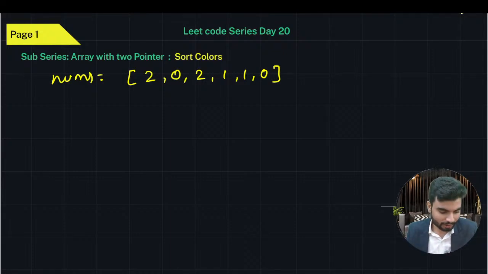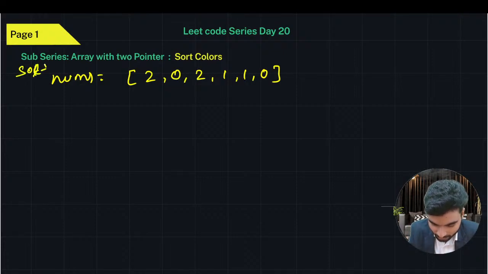Correct, anonymous, please. Now, sir, can we just count the number of zeros, ones and twos, and then put them into an array? Yeah, that is possible. That is one solution also. We'll implement this as well. A good idea. The second solution, I'll implement the one which you suggested. So this is solution number one.